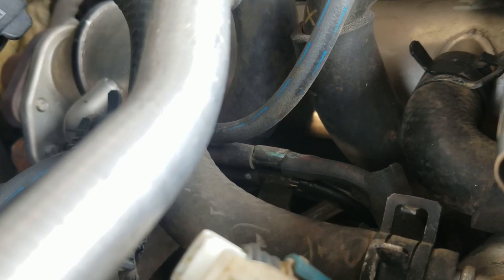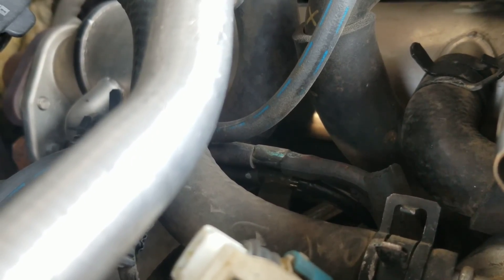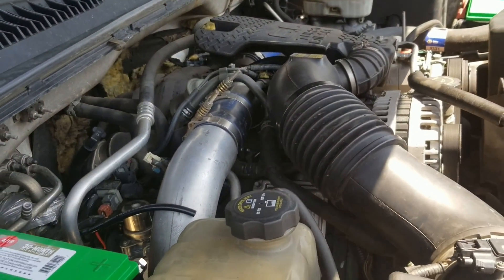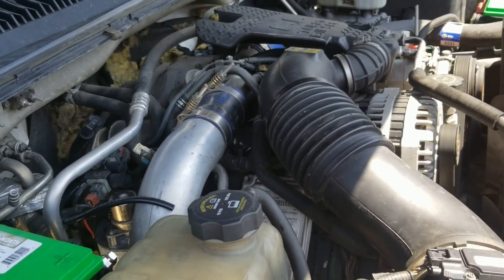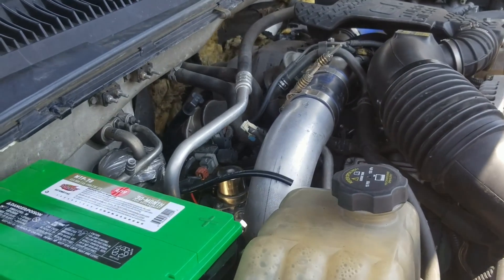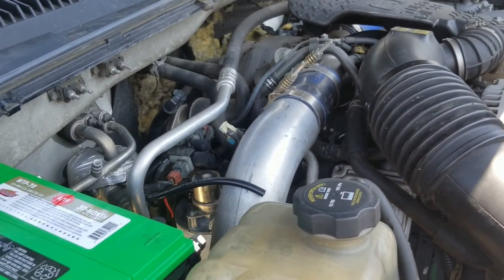So I've replaced the one to the EGR and replaced part of the one that goes up top. If I ever feel that the one going from the pump up top is bad, I can replace that pretty easily. With that said, I basically know that the EGR valve was replaced maybe a year ago, but only about 500 miles have been put on this engine if that. So that tells me there's something else going on — it's not the EGR, it's not the vacuum lines.